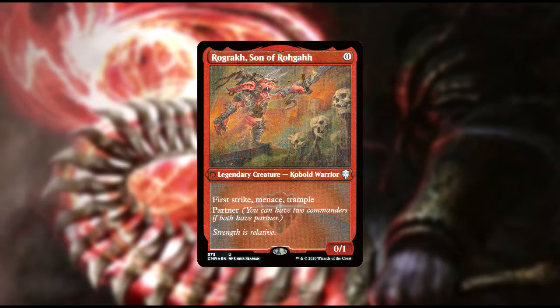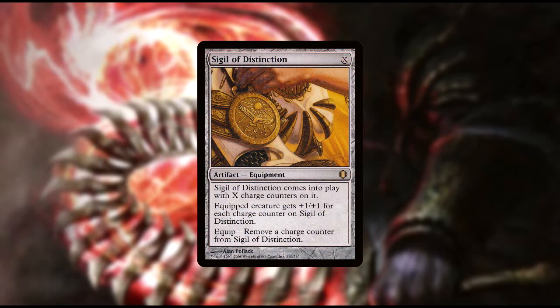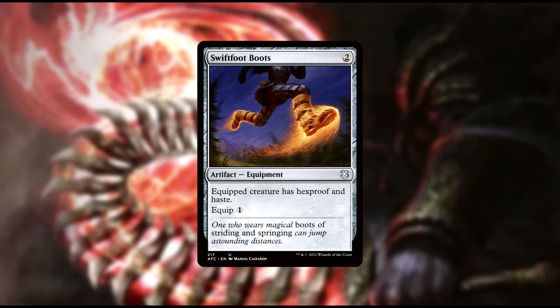Rogue's Gloves is an alternate Voltron target, if Kediss is unavailable for some reason. Sigil of Distinction costs X and enters with X charge counters on it. It costs 1 charge counter to equip, and it gives +1/+1 for each charge counter on it. Swiftfoot Boots gives haste and hexproof.